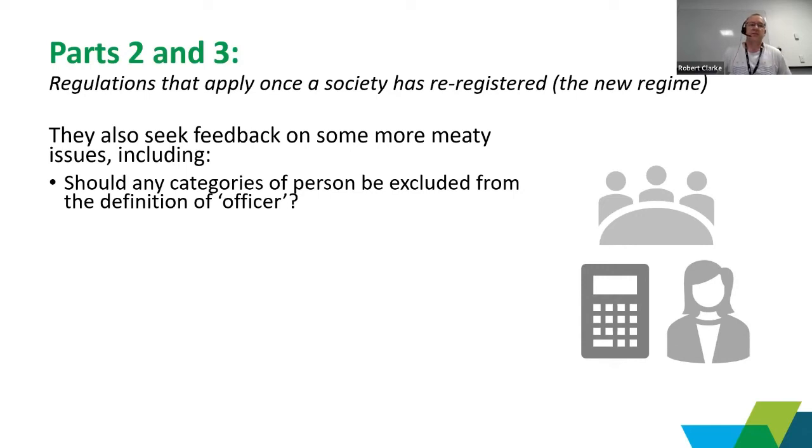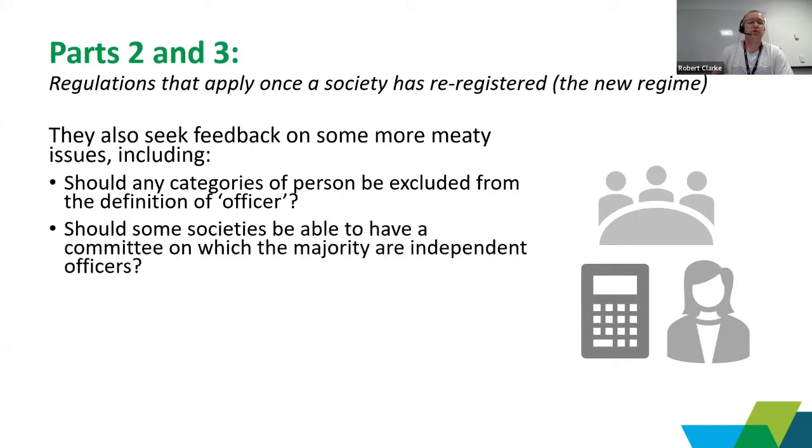And the interesting thing is the definition of officer in Section 5 of the Act says it's anyone on the committee, it's anyone with a position basically of authority, such as a treasurer or the CEO if you're a big society. But it also is anyone specifically included by regulations, or excludes anyone specifically excluded by regulations. So if you think there is a category of persons who should be expressly excluded from being officers, even though, for example, they may happen to sit on the committee or be the treasurer or the CEO, then that's something you might want to submit on.